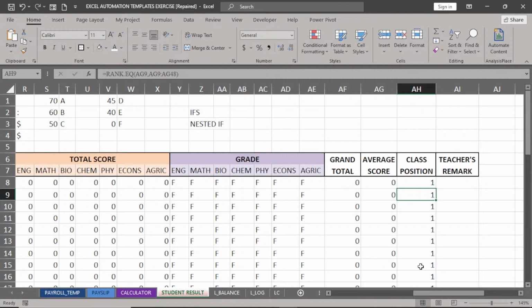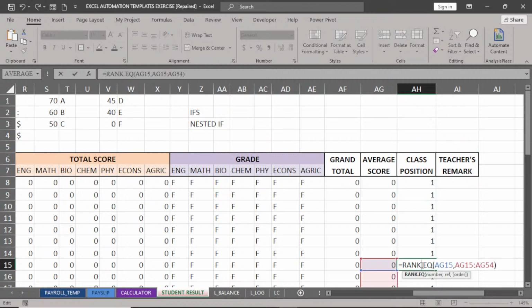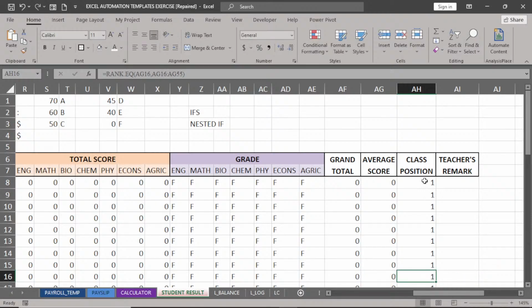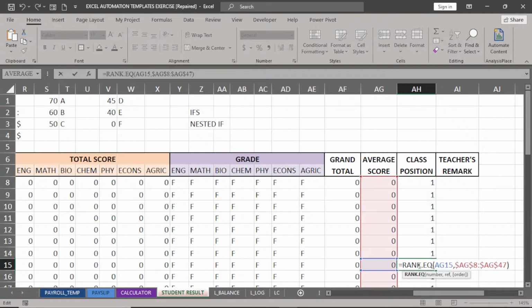So if I double click here, you see that, okay, I haven't dragged it down. This is the only one that has that. So if I drag it down by double clicking so as to replace the previous ones. So once I do that, let's double click now. You see that this one moves for me.